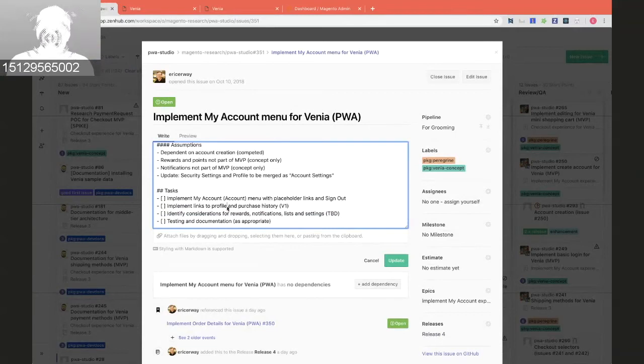We've now basically called profile account settings. And then within this process, being able to identify considerations for rewards, notifications, lists, and settings. I don't know if that's as important, but for this story to be mindful of those when they come around in the future. That's more of a hope than a task.